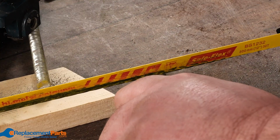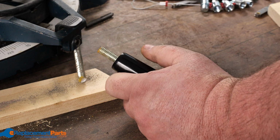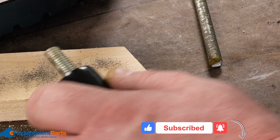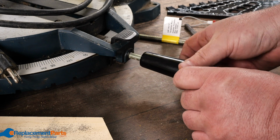Once we have it cut, of course we have to get rid of the burr at the edge. Just take our file and file it flat. Once we have that, and we can feel the difference, I should be able to, there we go, thread that right in.